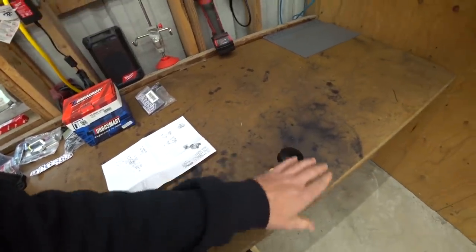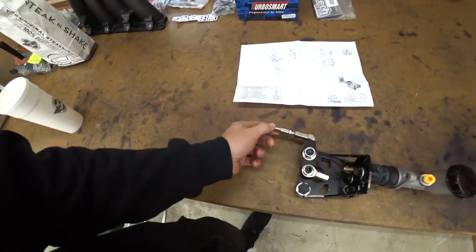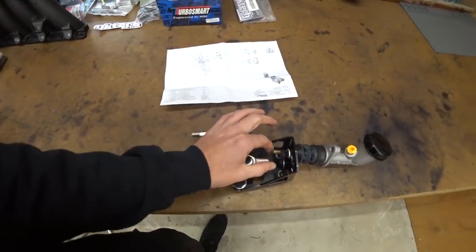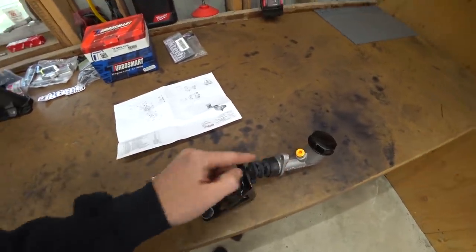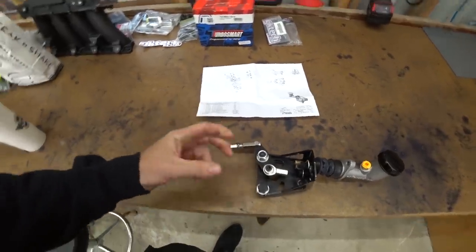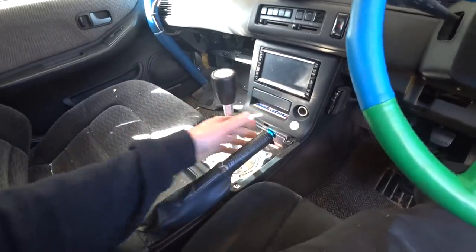So this is going to go in our center console. You're not going to be able to see it. And then the cable from the factory handbrake is going to pull on this little lever here, which is then going to push on the master cylinder and work like a normal hydraulic handbrake, but using the stock handle. Now, one of the cooler things about this, besides it being more hidden, less in the way and all that, is we'll still be able to use our factory ratchet mechanism.